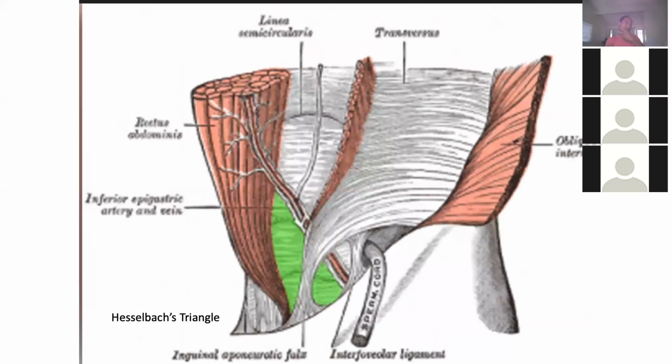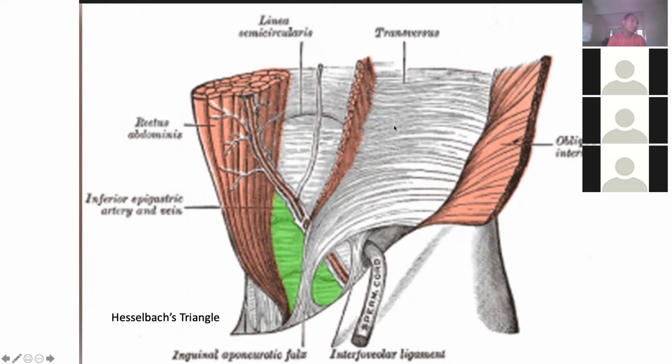So this is the left view. I'm sorry, because I was showing you the right side of the inguinal canal. Now I have to show you the left side of the inguinal canal because this picture is so good. This picture is so good because now I have removed the internal oblique. The internal oblique is split to see the transversus abdominis muscle. Look at the transversus abdominis muscle as well.